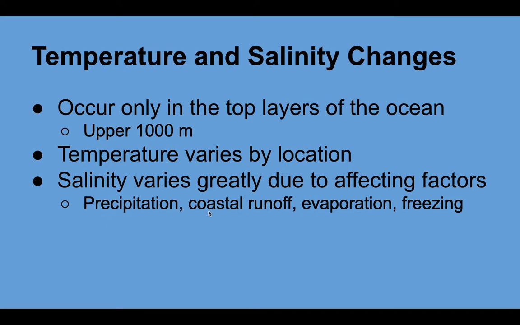So these first two lower the salinity. This is going to be low salt. These two are going to be high salt. So these are going to happen at places that have more extreme temperatures. So places like the Dead Sea, which is very, very salty. That's why it's so dense and you can just lay on it. It has high evaporation because of the heat. And then around the North Pole has high salinity because it's freezing out all the salt or the fresh water.